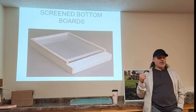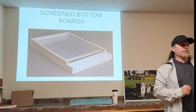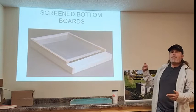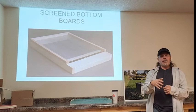It is just like going out to your garden and randomly going down a row of onions, tomatoes, whatever, and just pulling some random weeds there and going back inside. Well, you only pulled 5% of the weeds in your garden, and the other ones are going to grow big and more are going to sprout up. Unless you thoroughly go through there and pull all the weeds, you didn't really help your garden all that much. This is passively getting a few mites at all times out of your hive, because basically every so often a mite that is on a bee that's trying to crawl down into comb will instead just fall down to the bottom of your hive.